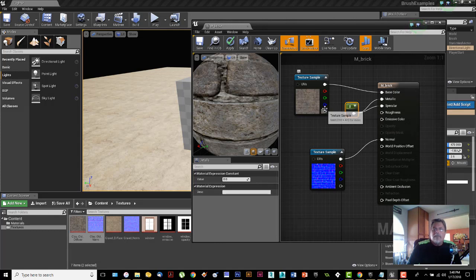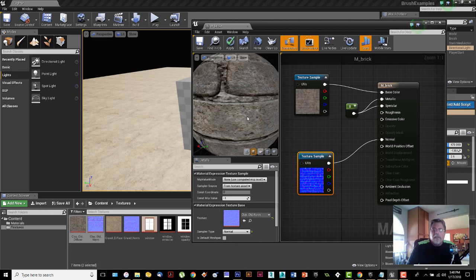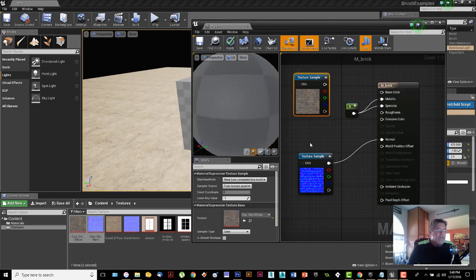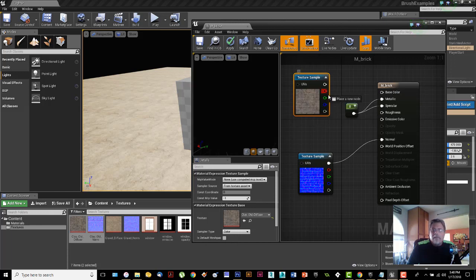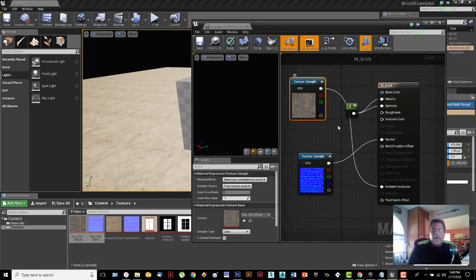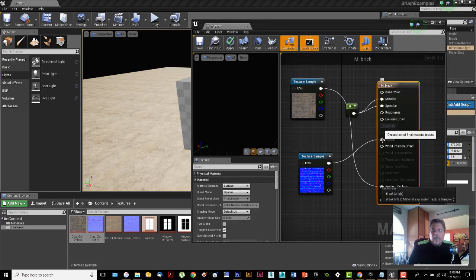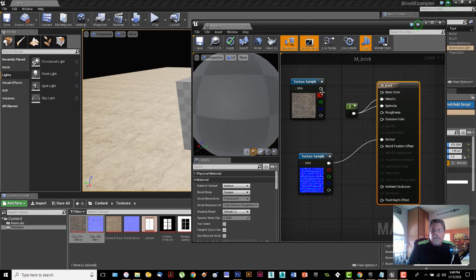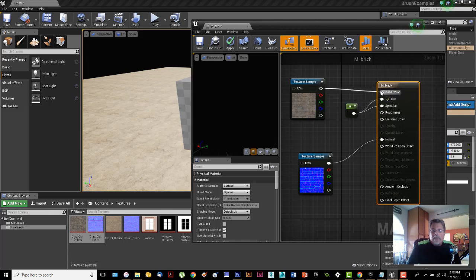And I think what you can also do, to show you how the ambient occlusion works, is I'm going to break this link right here. And I'm going to take the black one here from the red channel and put it down into ambient occlusion. Yeah, you're really not seeing anything. There has to be a texture in there, so that's not going to work for me to show it to you. I'll show you this in another video, how that actually works. But let's put that back in through here.